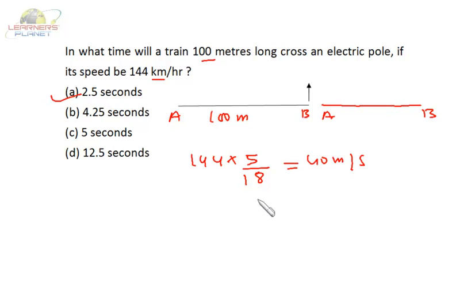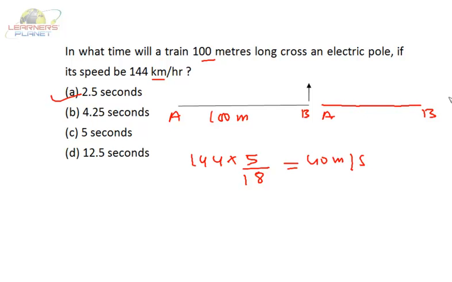Okay. Friends, in the cases of trains, the length of the train is a significant factor. In other cases, like if a human being is crossing a pole or maybe a car or any other vehicle, if it is crossing a pole, then in those cases, their length or width is negligible. So we do not consider. But in these cases, sometimes the length of the trains is 100 meters, sometimes it is 1000 meters, sometimes it is 600 meters. So the length is quite significant in this case.